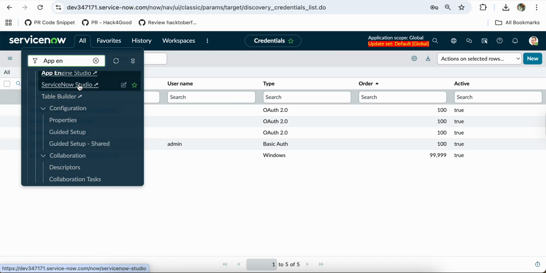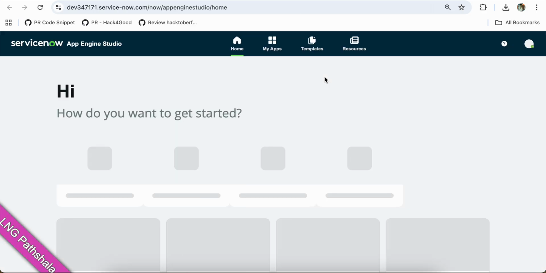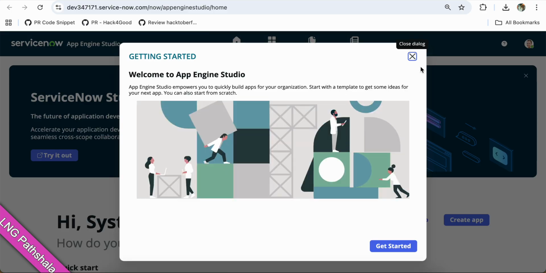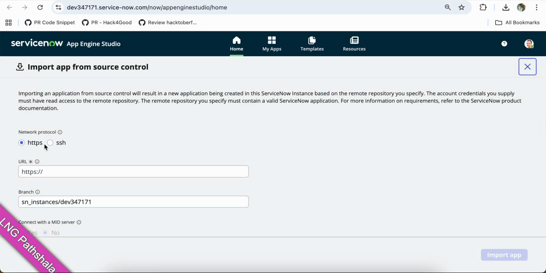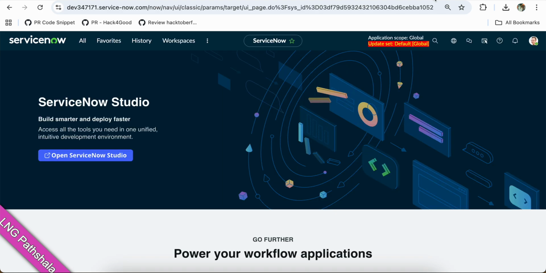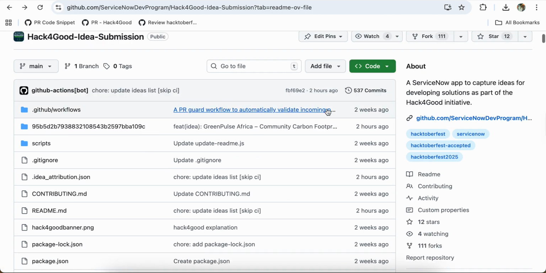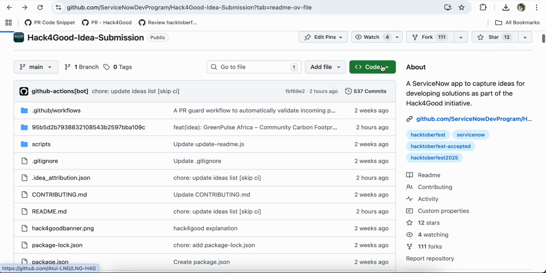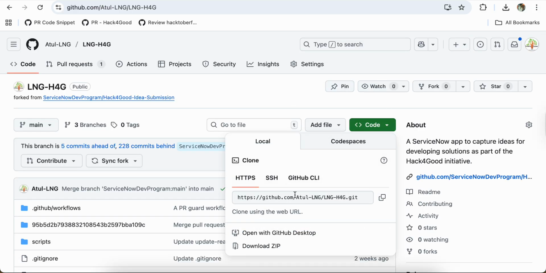App Engine Studio. And now I'll be importing my app here. Click on HTTPS. What URL is this? You have to go to your repository here, click on your fork repository, click on code and copy this.